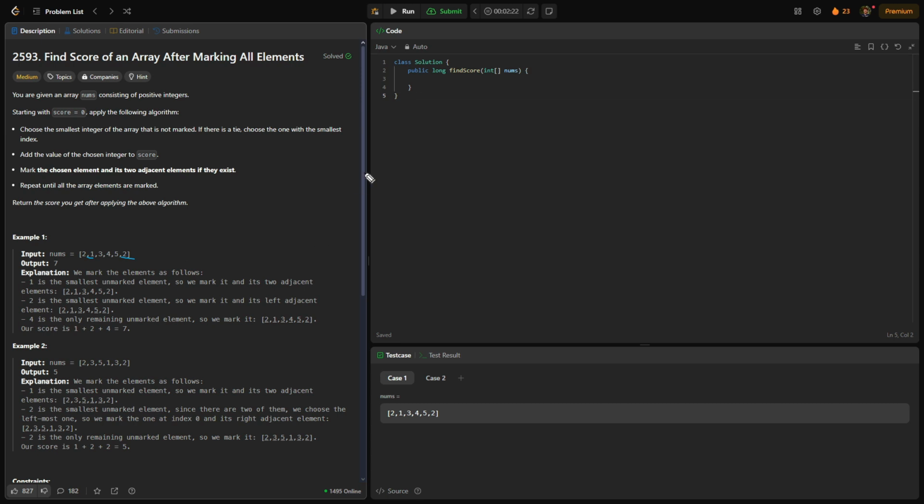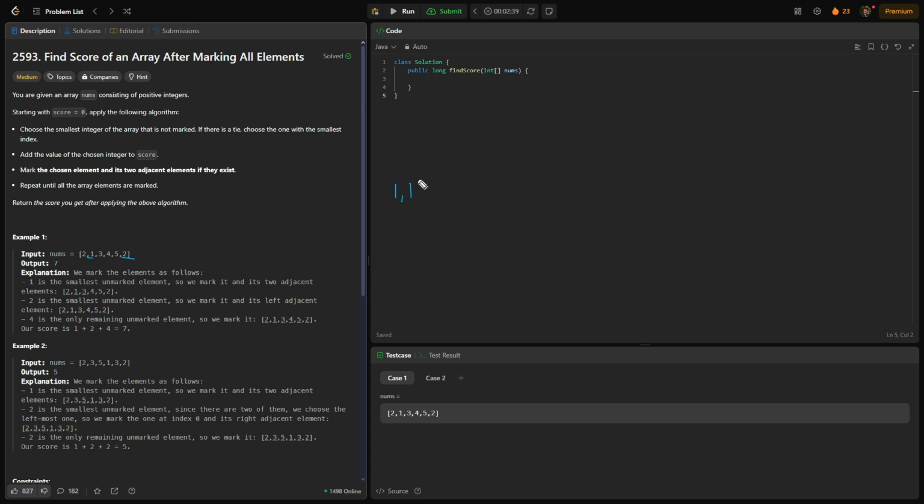So we can use something like a queue, like a minimum heap or a priority queue, where the smallest number will be at the front paired with its index.